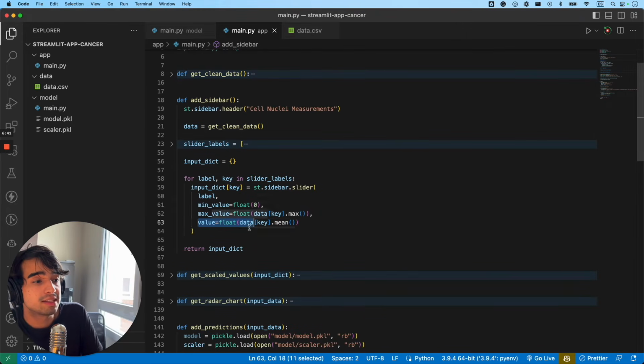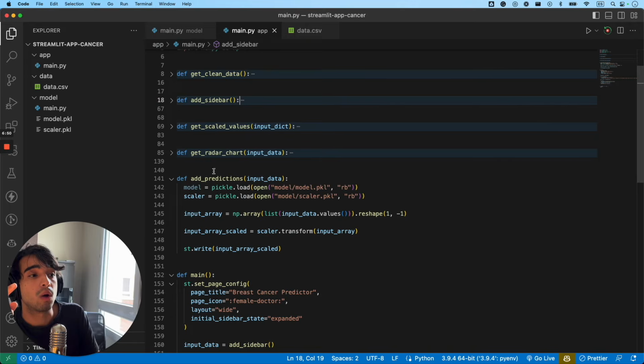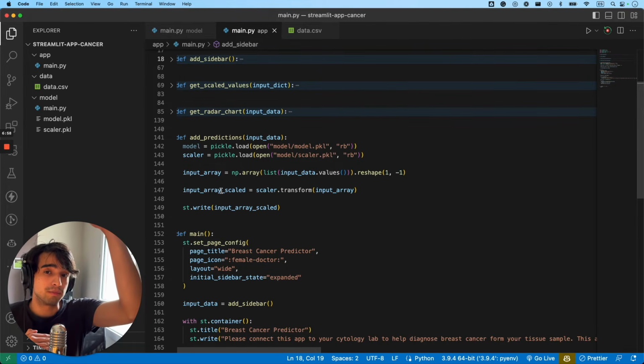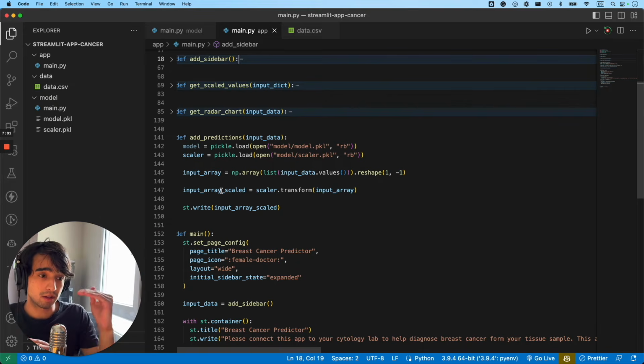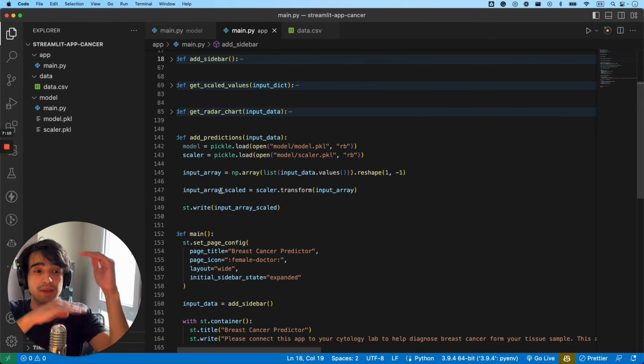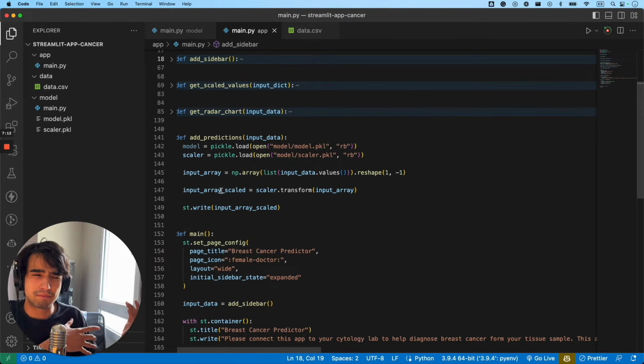Sidebar. There you go. So we set the default value of each one of our sliders to the mean value of the column. What the scaler does is take all of the values of the column, and if a value is very high, make it closer to the mean, and if it's very low, bring it closer to the mean, and then put everything in the same scale, right? If that makes any sense. So what's happening basically is that since everything is at the mean, everything is at 0.